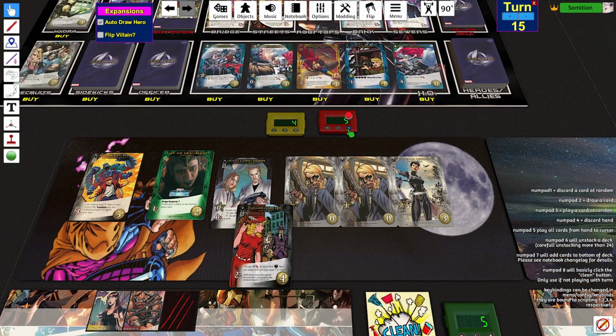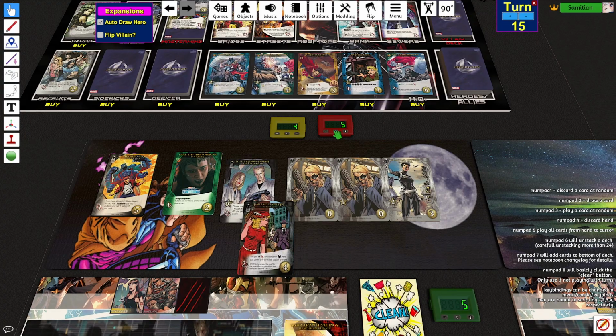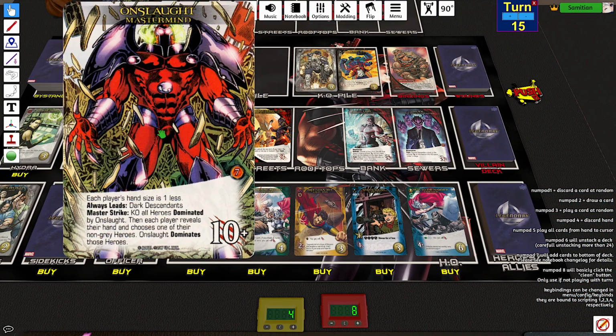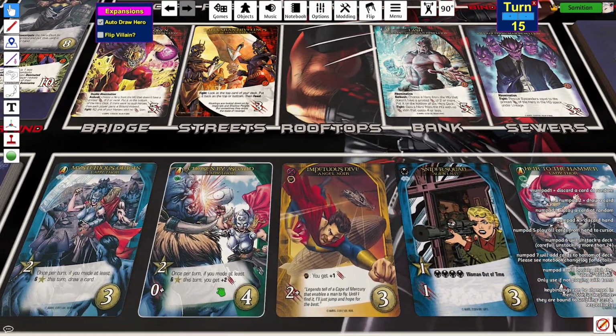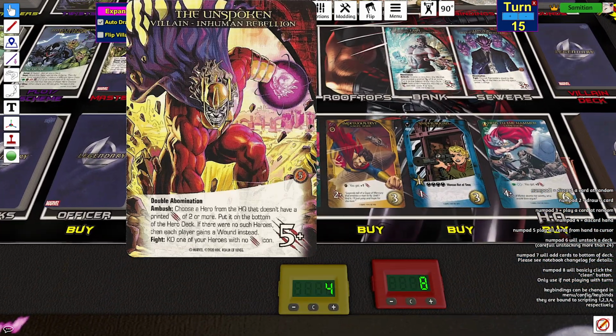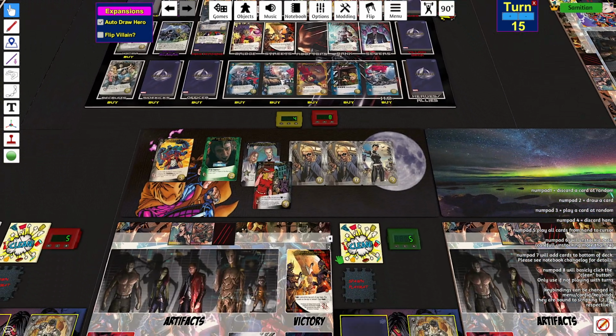This is 2 attack, and then +1 more attack for each Shield hero I played this turn which costs 1 or more, which is 1, 2, 3. 8 attack. I can't fight the Mastermind because he's at 13. Can I fight 2 things? You have double Abomination, but this has no attack, so that doesn't do anything. I could fight this and this.